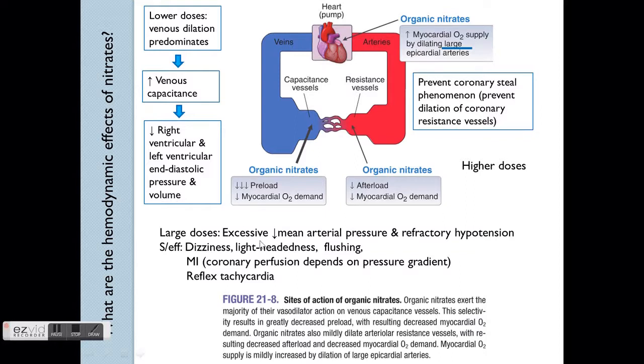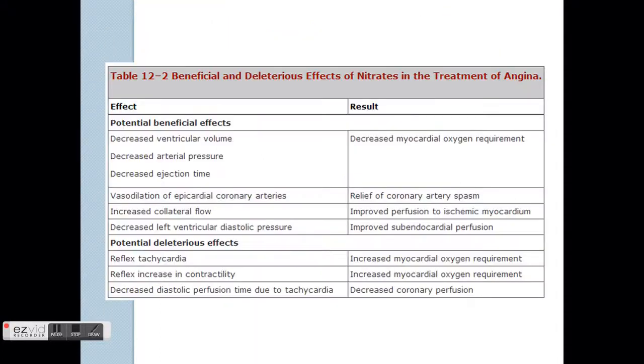At large doses, all these effects and specificity of the site of action of this nitrate is limited by the dose. At the higher, large doses, everywhere will be affected. It can actually cause excessive reduction in the mean arterial pressure. It causes hypotension, so the flow of dizziness, flushing, and so on. And the serious part actually causes MI because there's not enough blood flow in the heart. So nitrates are good drugs as a summary, but give them at the correct doses and at the correct time.